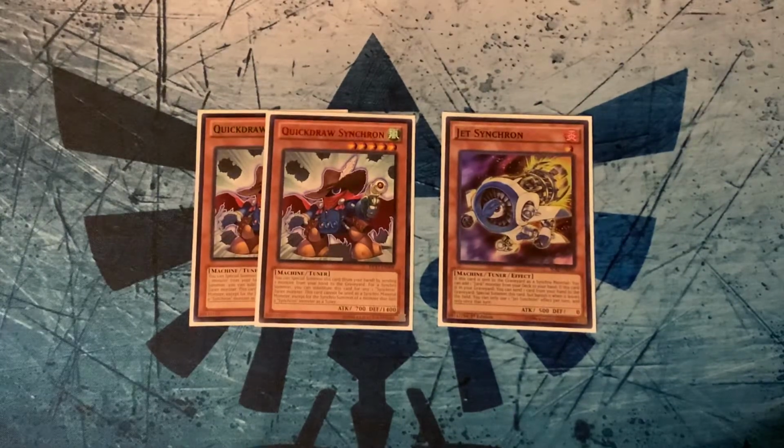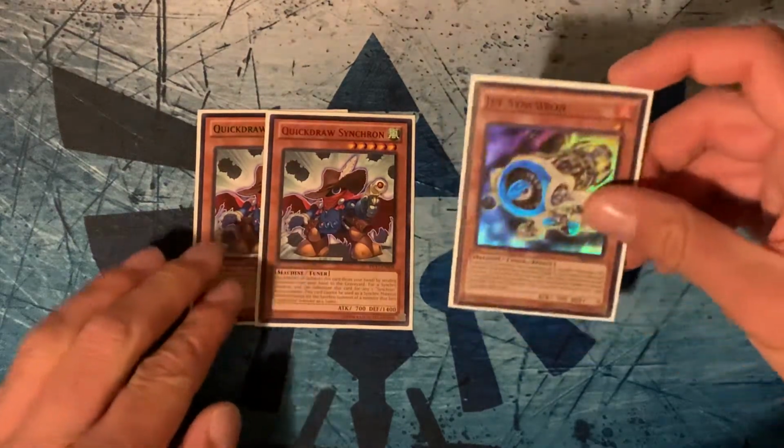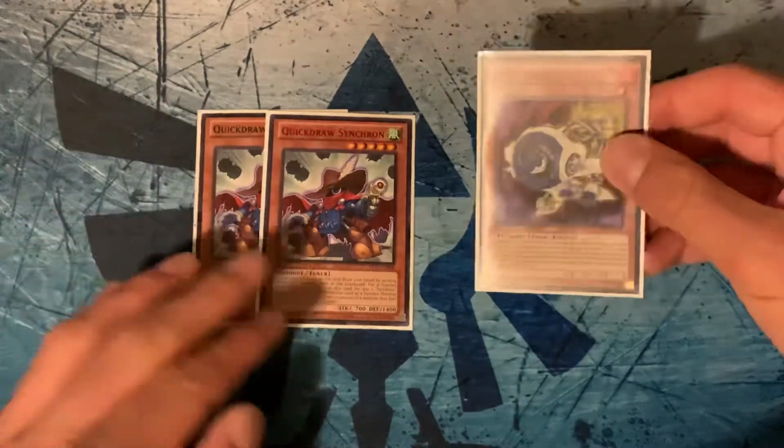And then Quick Draw Synchron is, again, another really good extender that's a machine and a tuner that you can drop on the board to just help you keep going into Needle Fiber or Rorodon or whatever. And of course with tuning, it makes it searchable, which is extremely nice. So you have a little bit of versatility and consistency with being able to just add a tuner.